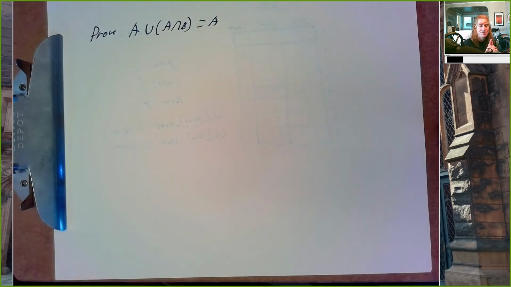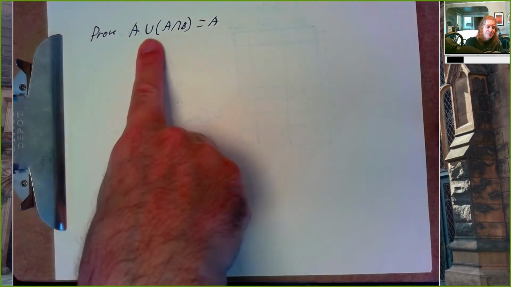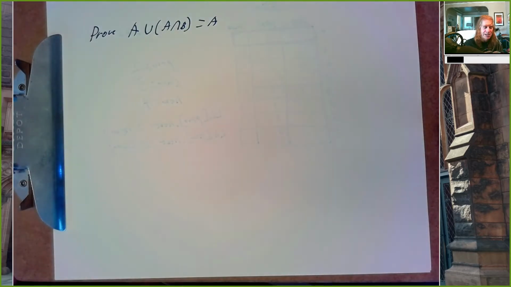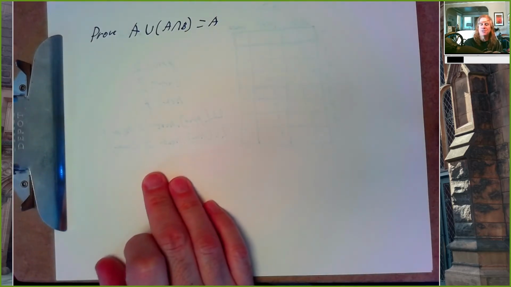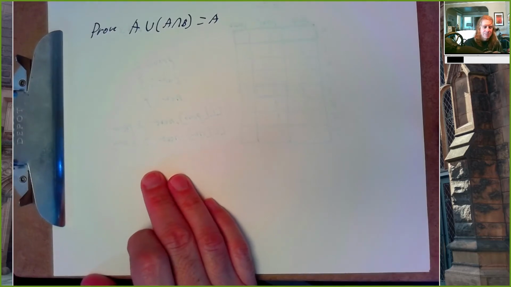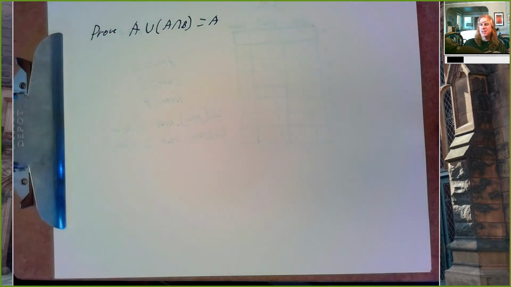But suppose we want to prove this. And we could do this algebraically, right? We could distribute the union across the intersections. We would get A union A intersected with A union B. And A union A would just be A because we have an identity with that. And we could go on from there, right? But that's hard, so we do that in 250 sometimes. But there's an easier way to do this.